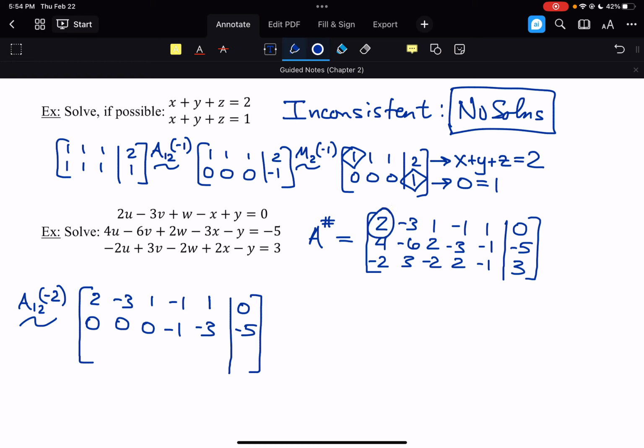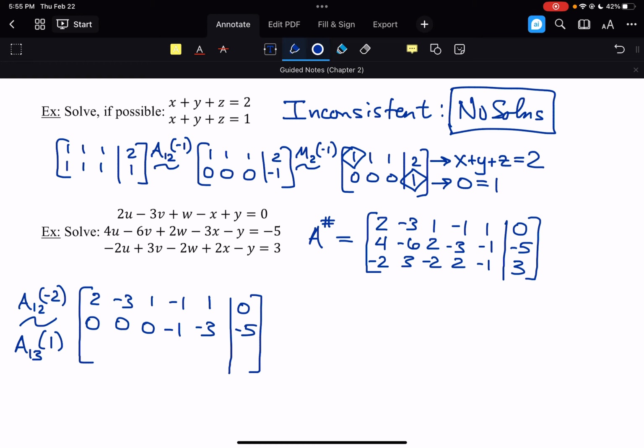And we also can go ahead and use this row to clear out the third one. As a general rule of thumb, I generally recommend not using too many EROs at the same time. Using a couple at a time is fine, or using EROs that do not affect each other is fine. So like in this case, the first row is not changing at all, and I'm using it for the second row, and I'm using it for the third row. So like none of these EROs are changing things simultaneously. Like they're not affecting each other, so it's easier to keep it straight.